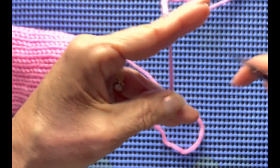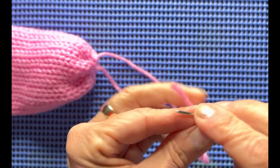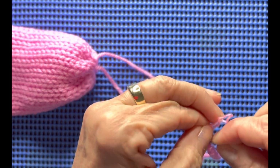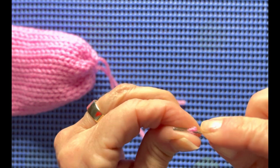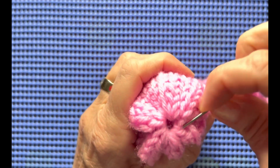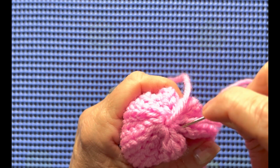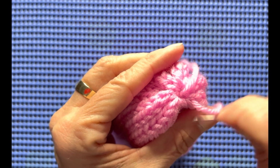We're going to go ahead, and we're going to now cinch that top part closed. Okay, just go around once, just like we did the other half, okay? So thread your needle. If it will let you. Okay. And then just reinforce this side right here. Get that out of the way and just go around the top just one time to reinforce it. When little hands are playing with this, you want to make sure that it's secure and that it's not going to come apart. So I just go around once.